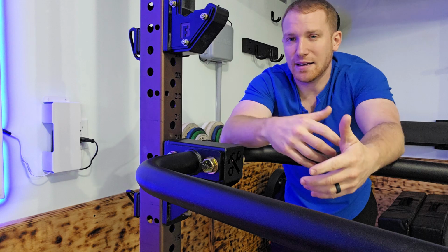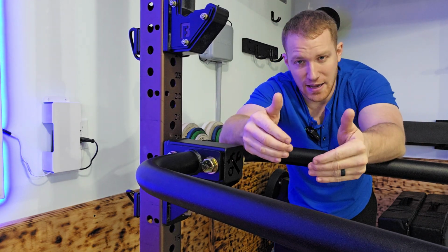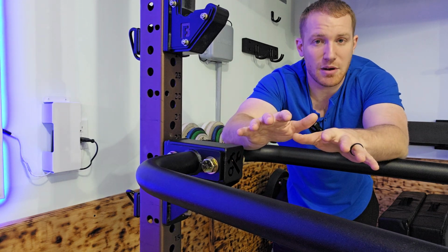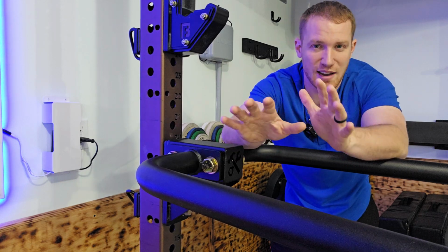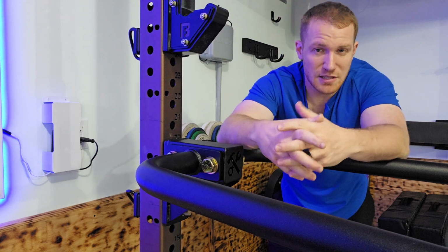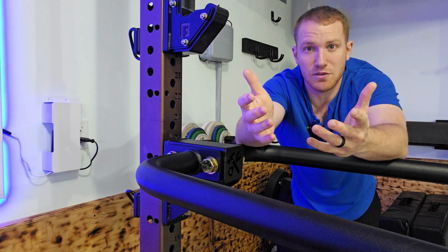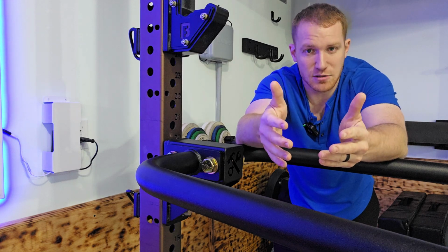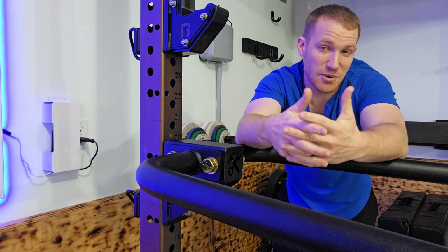Because if it's just me, I'm willing to take the risk for myself. I'm not saying you have to, nor am I saying you should. But again, I bought this because my clients, I'm very particular. I don't ever want to put them at risk. So again, sometimes modifying the pin, to me, it's one of those gray areas liability wise, right? But again, if it's for your own home gym, $250 for a dip bar, although it's great, it's beautiful, it's heavy duty, it's solid, it's worth $250. There are plenty of dip bars that are just as solid for much less price, right? And if you don't even need a dip bar, you're wasting your time in this section anyway, right?